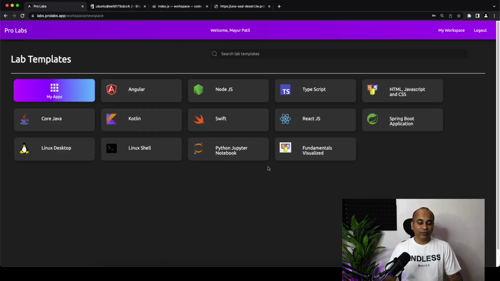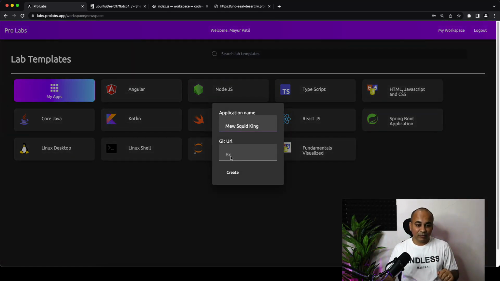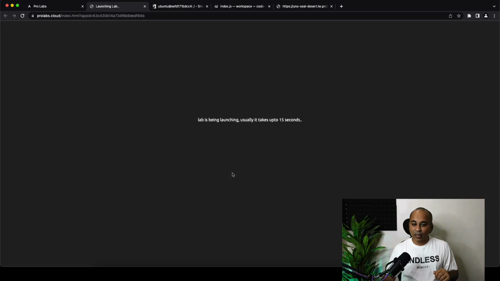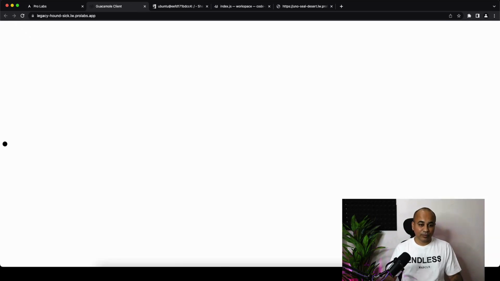Other than that, if someone would like to have a proper desktop, probably for enterprise application, probably for presentation, probably for different purposes, the purposes which cannot be served using these applications, a participant can still spin up a dedicated virtual machine and get the desktop access in browser. Again, no need to install any third-party software for remote desktop, VNC, or anything else. If I select this and simply create it, within the matter of 15 seconds, my virtual machine with desktop is ready to be accessed inside a browser.